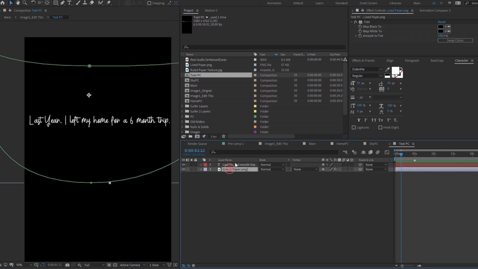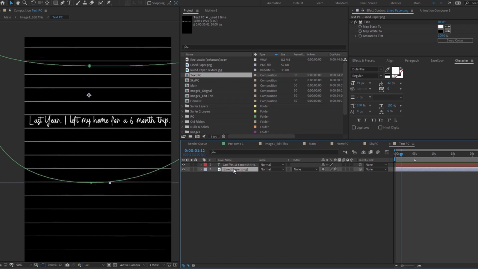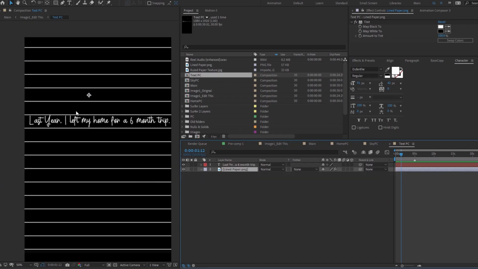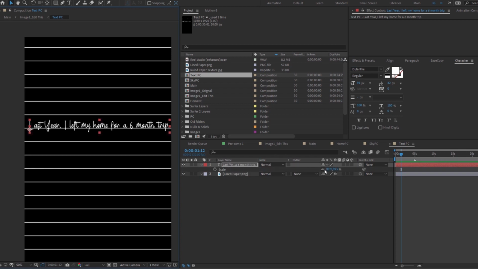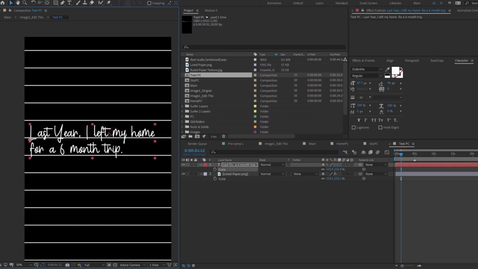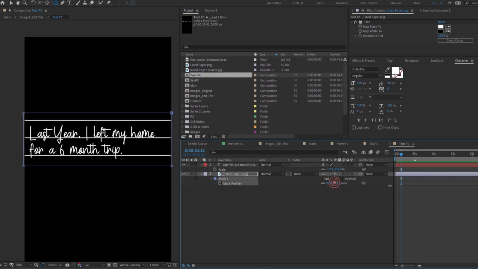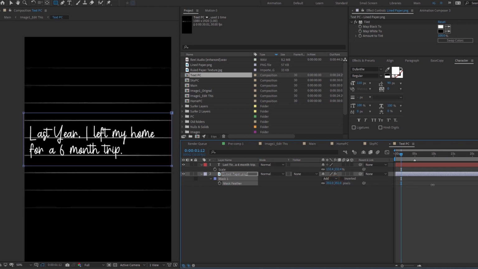So first of all, I'm going to change the tint here. I'm going to change the tint to white, and I'm going to delete the mask here. And I'm going to adjust the text and increase the scale of it and make it multiple layered like this. I'm going to adjust some of this. Okay, that looks better. Now I'm going to create the mask on the lines, and then we are going to feather it by pressing F.